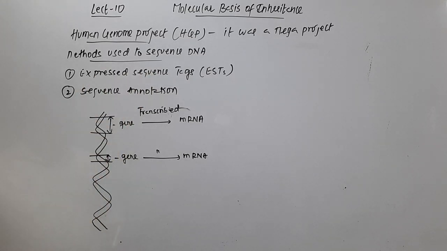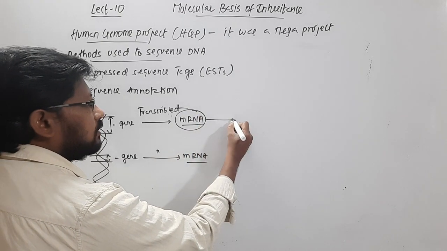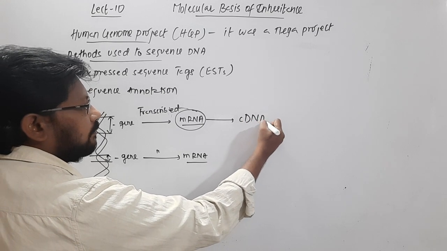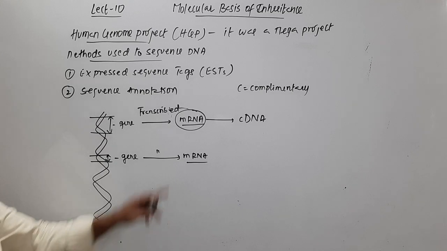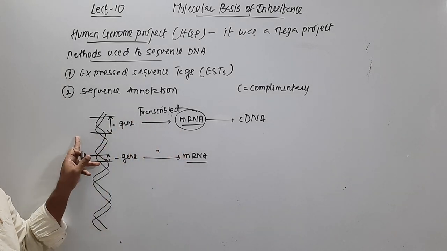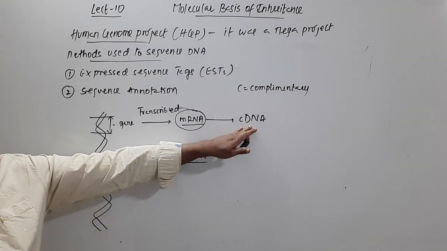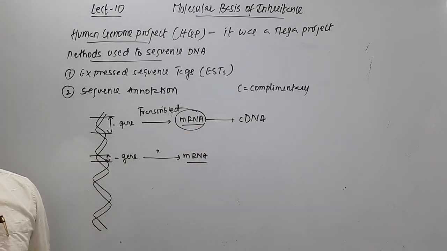Now what we did in expressed sequence tags is we sequenced these mRNA molecules. The expressed sequence tag is a short subsequence of cDNA, that is complementary DNA. From this mRNA, we make the DNA molecule, and that's called cDNA. Here the C stands for complementary. By knowing the sequences on mRNA, we can predict the sequences on the DNA also. So whatever DNA we make from mRNAs, we call cDNAs, complementary DNA sequences, and these will be used for determining the gene sequences.